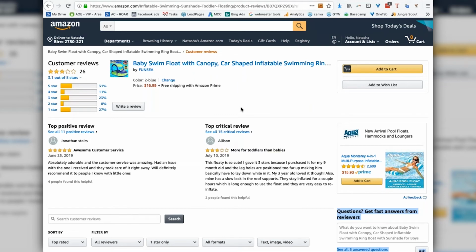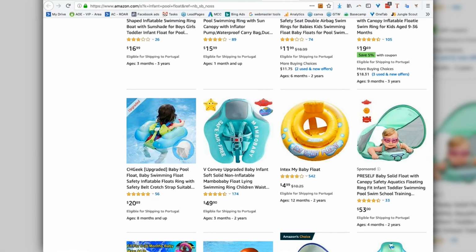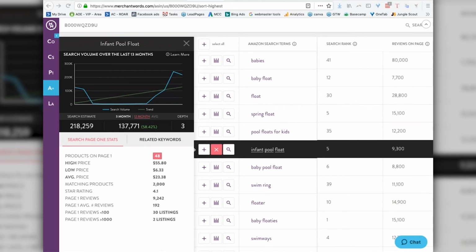So all that means is you then go to the factory that makes it and say, can you do the same thing but with higher quality plastic or whatever it's made out of, a thicker gauge of material? That's all you'd need to do in that situation. Dead easy to fix that problem. And because you're not trying to create something from new, all you're looking to do is use a better quality of material, that's an easy fix. So that's how I use MerchantWords. Dead easy. You could do that with anything, of course, but that's how I use it.